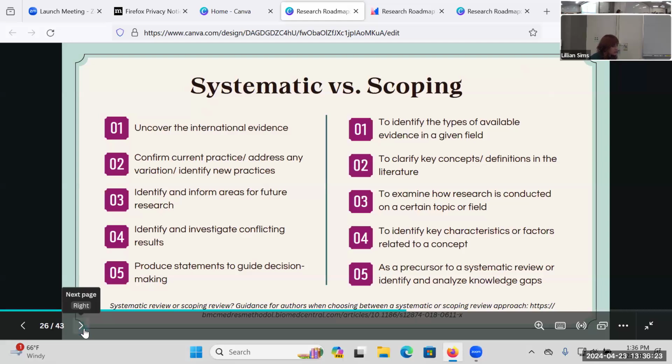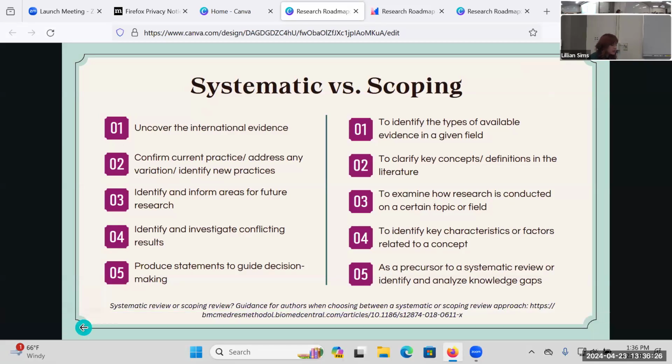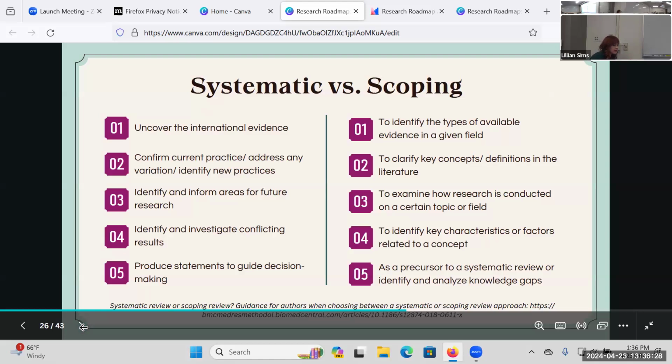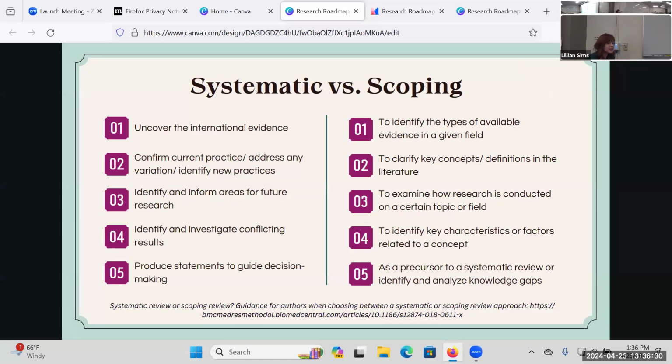Okay, so systematic reviews versus scoping. I want to just cover this really quickly because there is kind of a difference. I would say most people who come to me are wanting to do a scoping review. So systematic reviews, I always give the example, it's like a question like, does Tylenol or Advil better control fever in pediatric patients, right? You can look at that in the literature, pull out all of these drugs, pull out your pediatric population and get an answer quantitatively which one might do better, right?